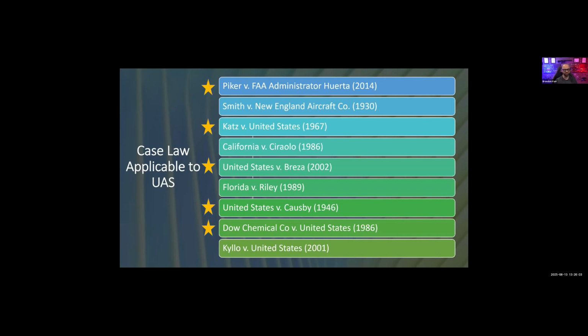And then Dow Chemical versus the United States, the big one that came from that is they had a lot of things that barred observation from the public, but they're a business and there's no reasonable expectation of privacy for businesses. Subject to change state by state. If your state says you need a warrant for the things, you need a warrant for the things. Get a warrant. They're not hard.